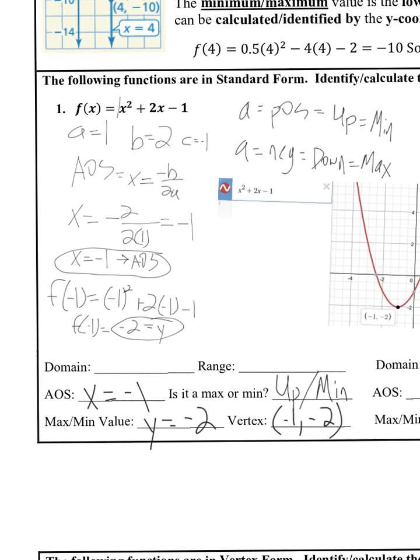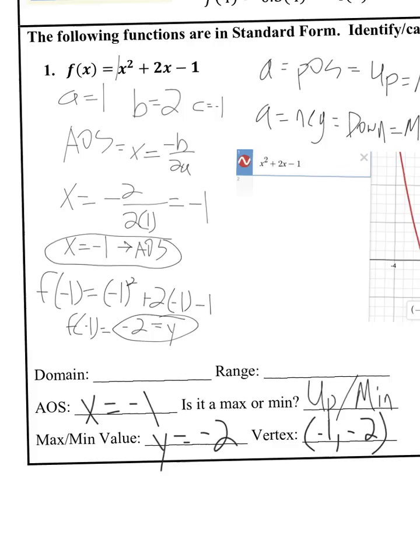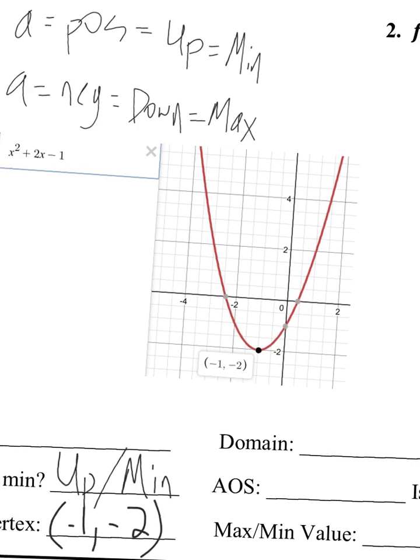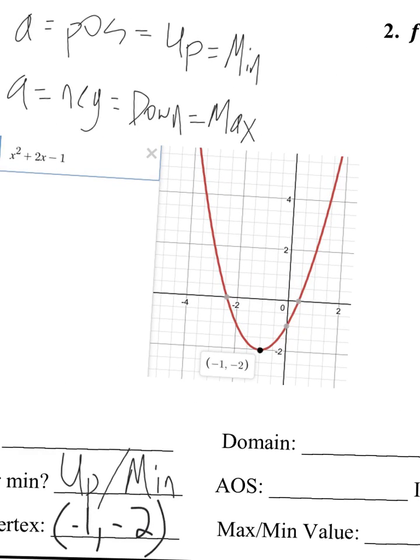The next thing to go over is just the domain and range. The domain is always all real numbers. Always. Just like absolute value, the graph is moving left and right, whether it's opening up or down, skinny or fat, you can plug in any number. Because remember, your function has an x squared, so you're squaring any x value you want. There's no restrictions with what you can square. So if the graph is on the left and it's on the right, you have all real numbers.